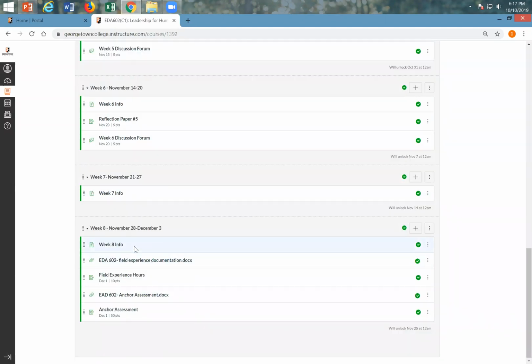Week 7, folks, I'm not giving you a ton to do on week 7. There'll be a little bit, but there won't be a ton. If you look at the dates there, that's Thanksgiving break week. I'm intentionally not bombarding you with some things because I definitely want you to spend some time with your families, but also this class is meant for the practicing professional, people that are working full-time jobs. So my hope is that you'll be working on some of your time off over the Thanksgiving break, that you'll be tying up any loose ends on your anchor assessment and stuff like that.